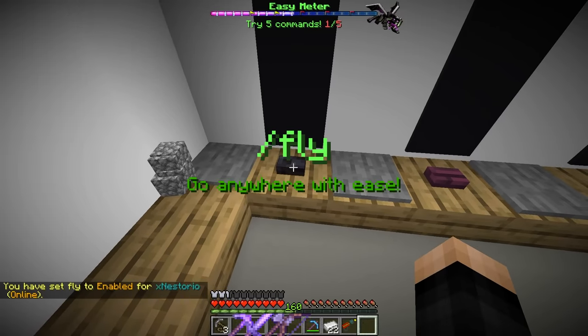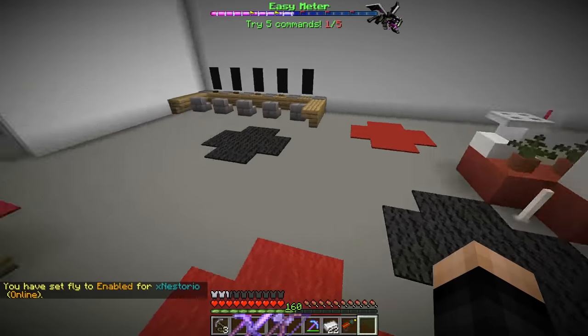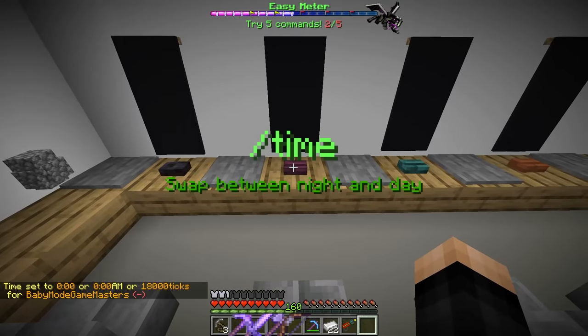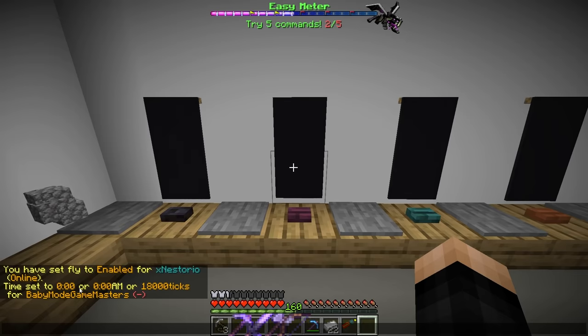What does this button do? /fly. Oh, wait, I got fly mode. Okay, that's sick. Okay, I like this command room. Okay, what about the pink one? What does this do? /time. Swap between time and day. Oh, whoa, I have time commands now.